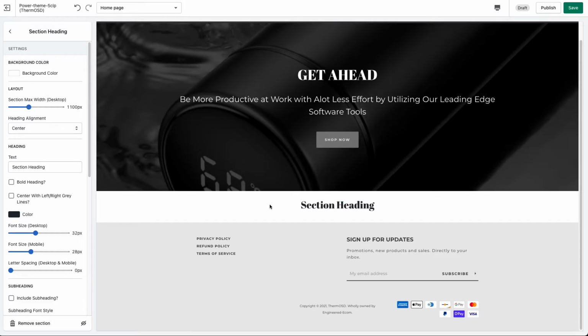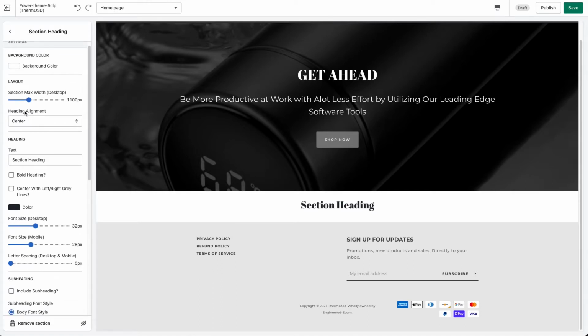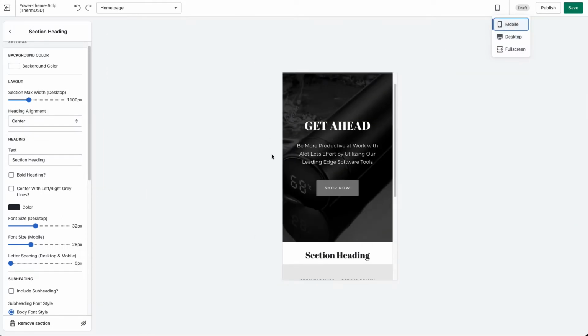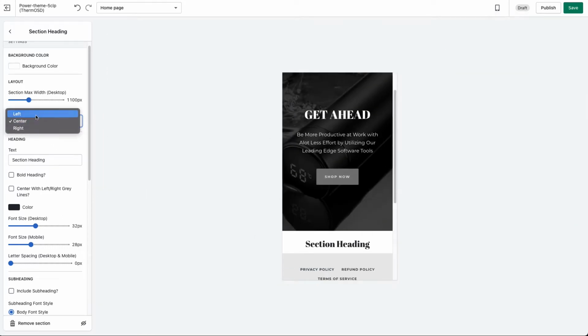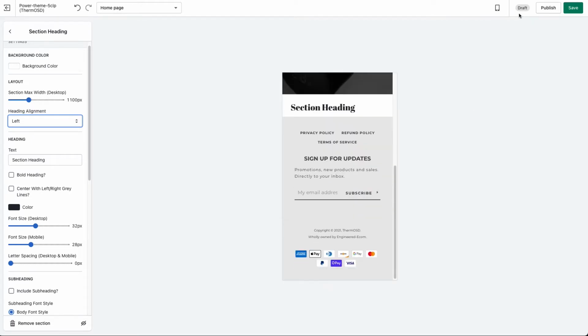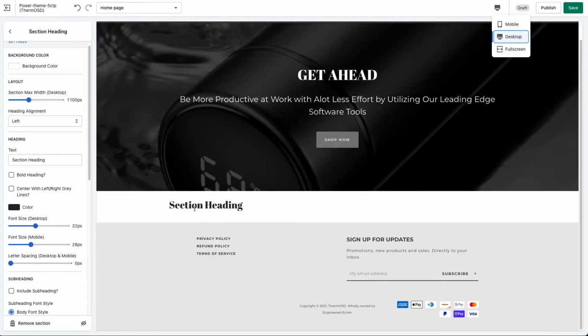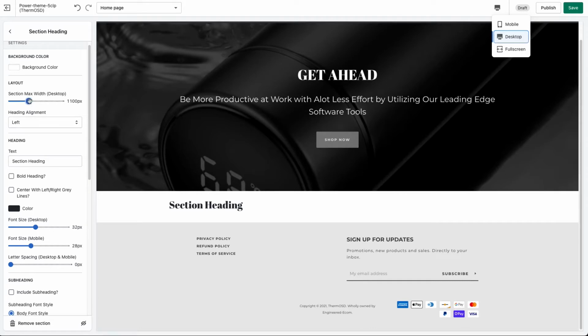This is the width of the heading section, and it might be hard to tell right now, but let's come back to this one in a second. This is the alignment. So right now you can see it defaults to center aligned, both on desktop and on the mobile. However, we can choose to left align the heading if we'd like. And now if we go back to desktop, we can see it's left aligned. And now we can see the effect of this section max width on the desktop.